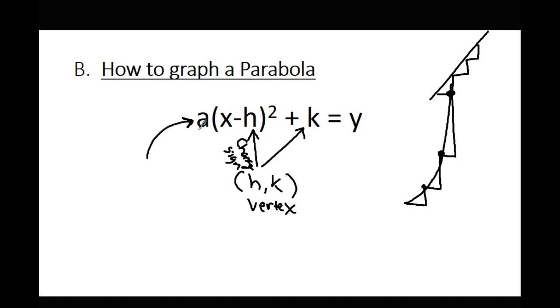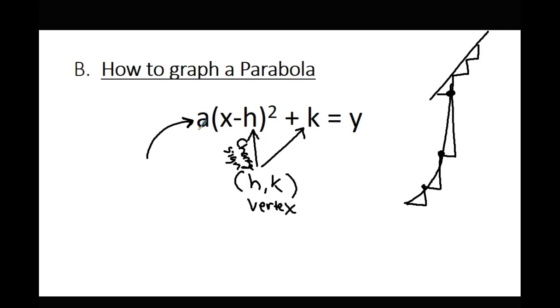But there still are some things that hold true. You remember how the absolute value function, if the a was positive, it went upwards, and it was negative, it went downwards. That's still true. And something else that's still true is if you think of transformations, when you multiply by a number greater than one, it stretches it, right? That applied to absolute value functions. The bigger the slope, the more it rose, so you got a stretched function. Well, the same thing applies to quadratics. It's just that all these different slopes all get stretched. So it still stretches if it's bigger than one, and it still compresses if it's less than one, okay?